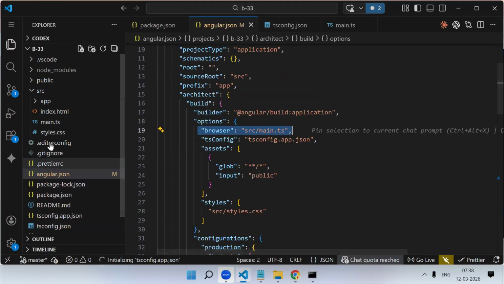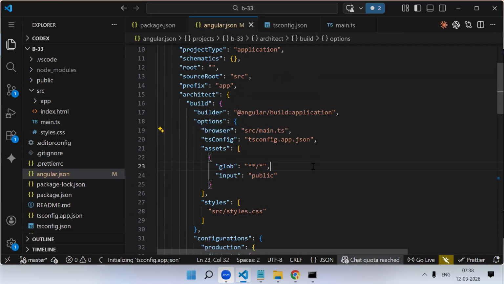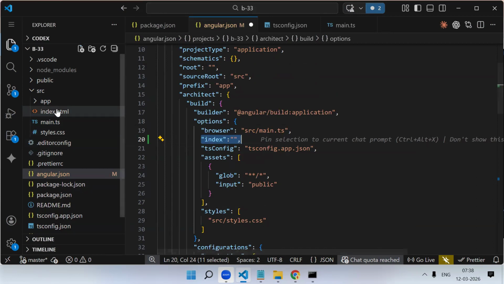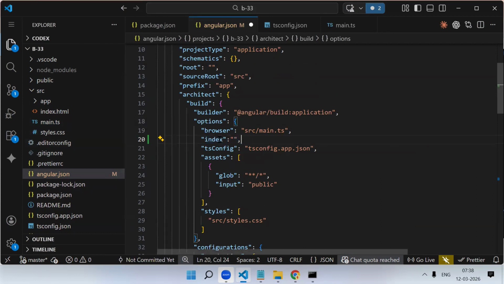That main.ts inside your src folder has a reference in your angular.json file. Okay. Previously, we used to have an index file also. In the previous version, I don't remember the exact version when they removed it, but in the previous version, this index.html file also used to be referred to over here. It has a reference over here.